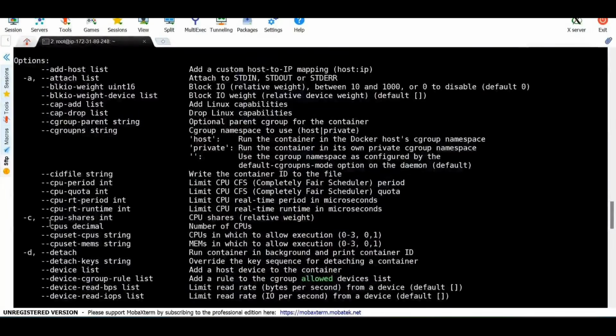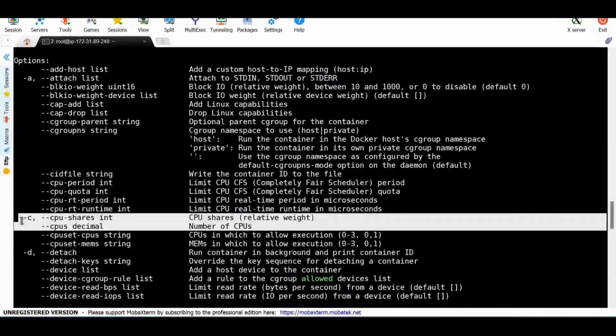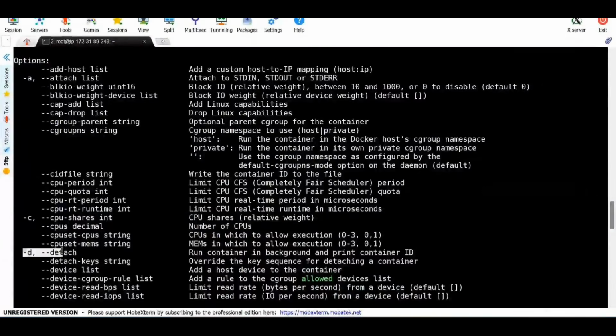So if you want to show the CPU or number of CPUs, all that, we can use hyphen C. Hyphen D I use very frequently. Hyphen D means detach, right? If you use single hyphen D, because as I said, single hyphen and the first letter of the argument, which is hyphen D, or if you want to use the full argument, then double hyphen and type the full name of the argument. The name of the argument is detach, or hyphen D. Hyphen D detach means it runs the container in the background.